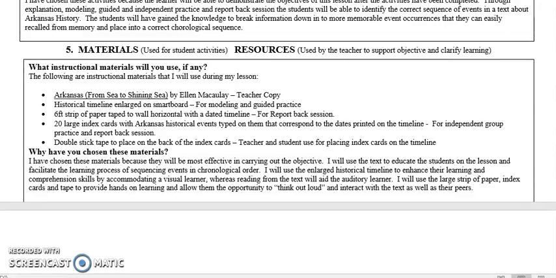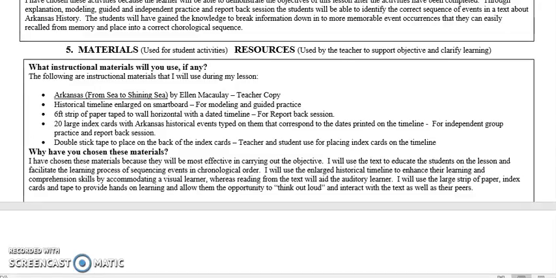Double stick tape to place on the back of the index cards. This is for teachers to use to hang the strip of paper for the timeline, and also for the tape on the back of the index cards for the students to place the historical events on the timeline during the report back session.